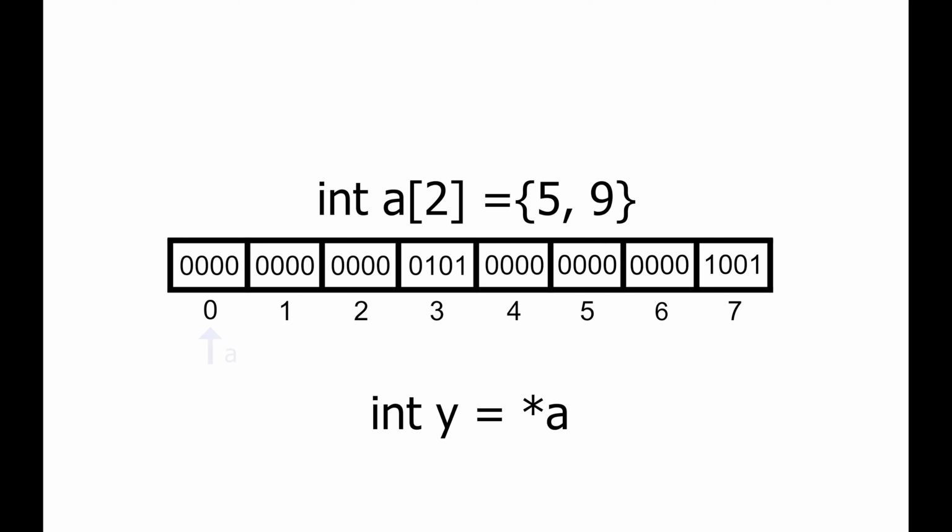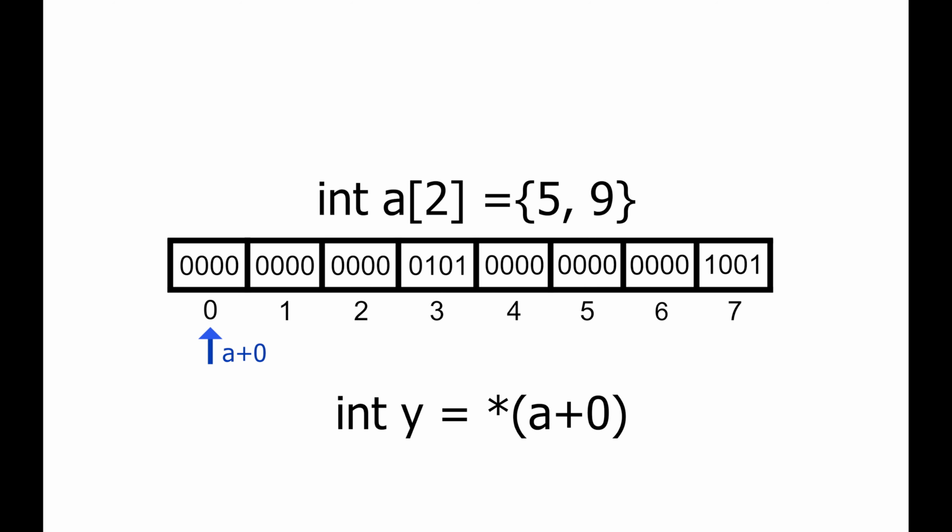Because a is a pointer, we can use star of a to get the value that a is pointing to. This is the same as a of 0, which is 5. We can also write this way, since adding 0 to a is still a. Now, if we want to get the value of the second element, a of 1, we can use star of a plus 1. a plus 1 is just a pointer that points to the second element of the array, and the star operator takes the value at that pointer. Remember before, we said that when we add 1 to a pointer, we move over 4 bytes because that's the size of an integer. This leaves us at the starting cell of the next integer of the array.